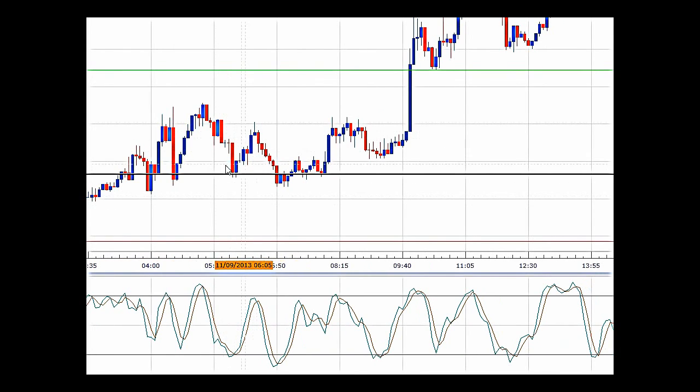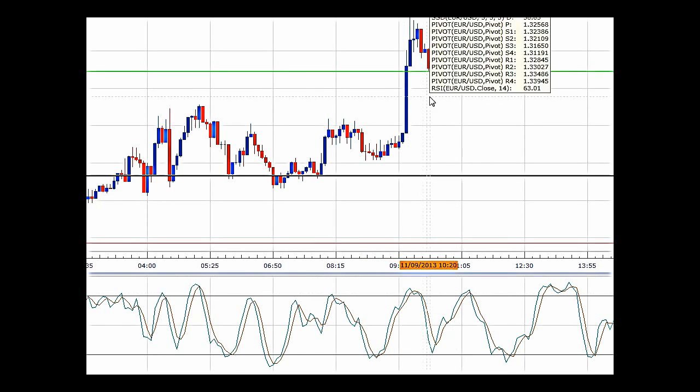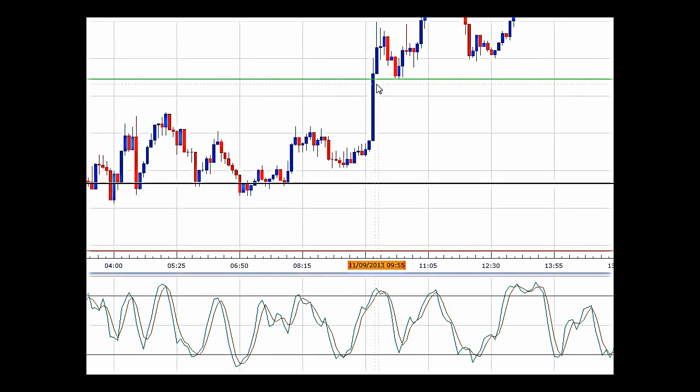As you can see this black line, there's a confluence of black SNR level. So what happens is that when the price moves down and hits this level, you can see that it's oversold here. This is exactly where I'm going to enter a trade. Once you enter a trade at this point, the price actually moved down 3 pips, moved up 15 pips, moved down 4.5 pips, and then moved up 27 pips. This is where we exit the trade because it hit a major resistance level, you can see, and at the same time it goes into the overbought zone. Okay, so 27 pips is what we make out of this trade.